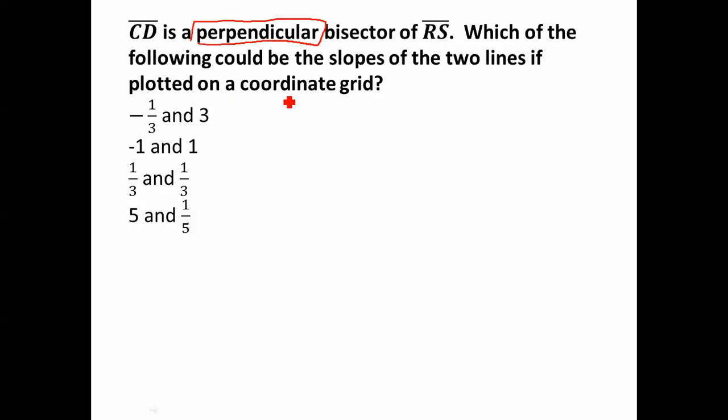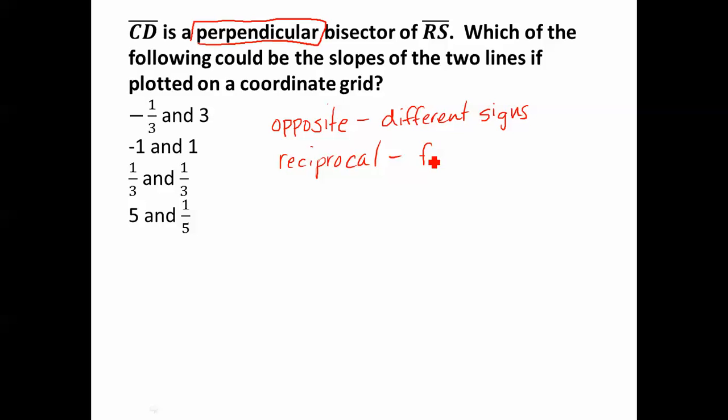And what you need to know about perpendicular lines is they have opposite reciprocal slopes. Opposite being they have different signs, so one's positive, one's negative. Reciprocal meaning we flip the fraction. So what was on the top, if we had x over y, we flip it and it becomes y over x. So that's the reciprocal part. The opposite is the different signs. One of them must be negative, one of them must be positive. If we have this situation, then those two lines intersect at a right angle.